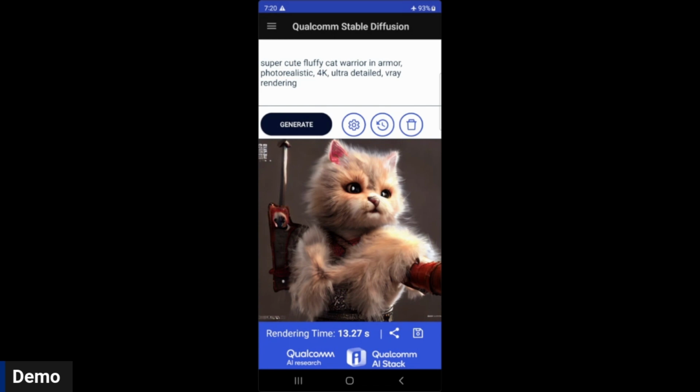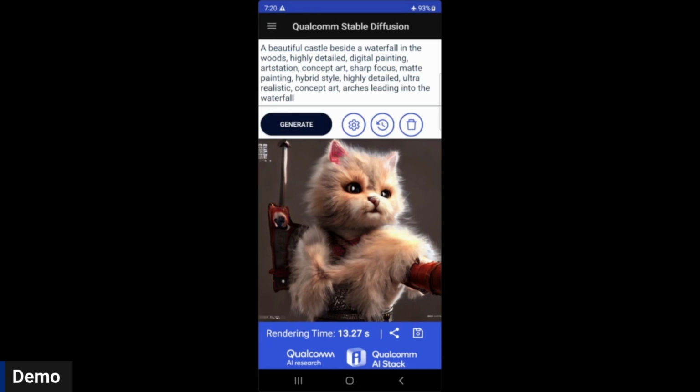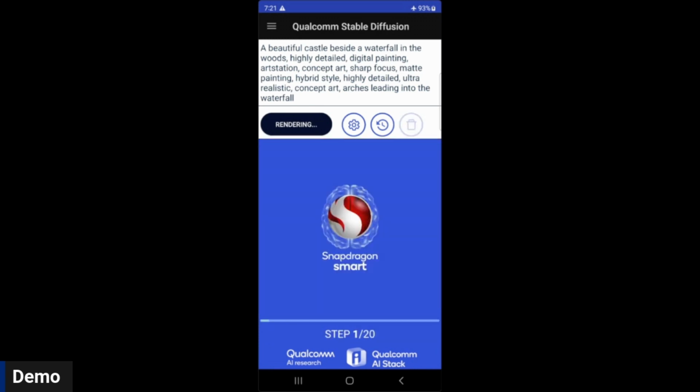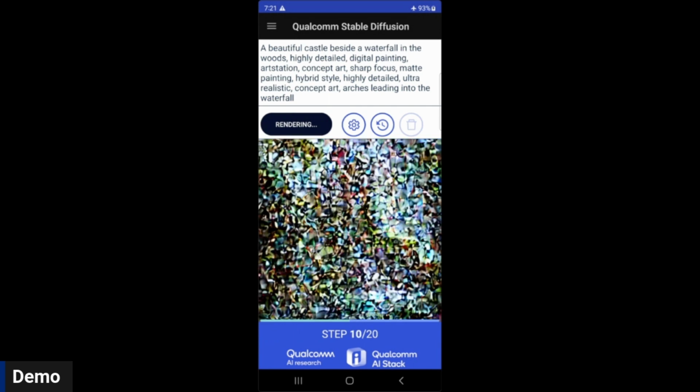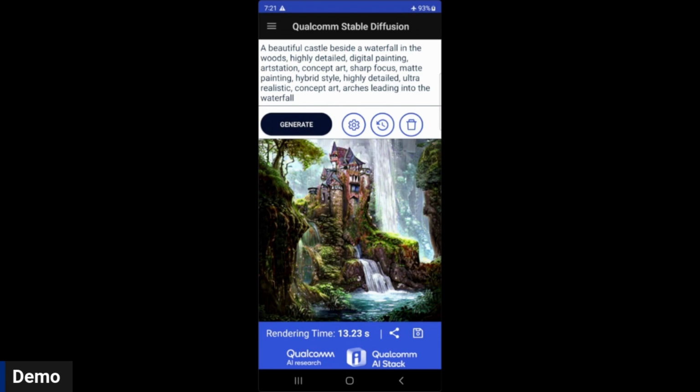The photorealistic prompts are the ones that tend to be quite amazing. Yeah, you had V-Ray rendering, so you're talking about light sourcing in that case, and you can describe effects as well as the composition of the image. That's pretty cool. Yeah, and it'll do its best to match that. It's funny, if we say 4K, it is a 512 by 512 image, so it's not necessarily going to go to 4K, but there is an understanding that 4K means photorealistic precision, and so that's what you end up getting.